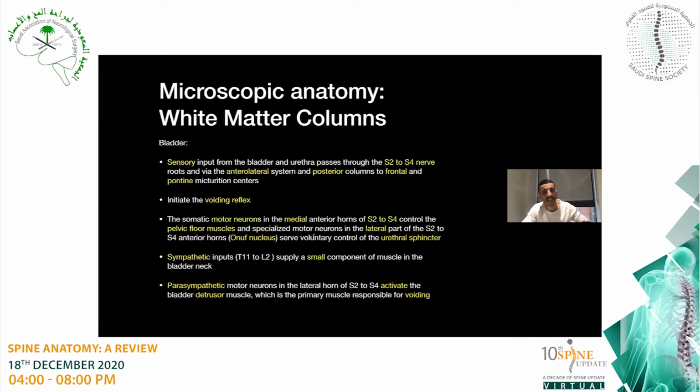And this will be the middle bottom anterior horn. We said anterior horn, it's a motor neuron. So there will be contraction of the muscles. And also the lateral part of the anterior horn, the Onuf nucleus, which contracts the urethral sphincter. There will be coordination between these two. Sympathetic doesn't do really much for the bladder function, and parasympathetic, it's mainly for the detrusor muscle. And that's helpful for localization of bladder dysfunction for this patient.